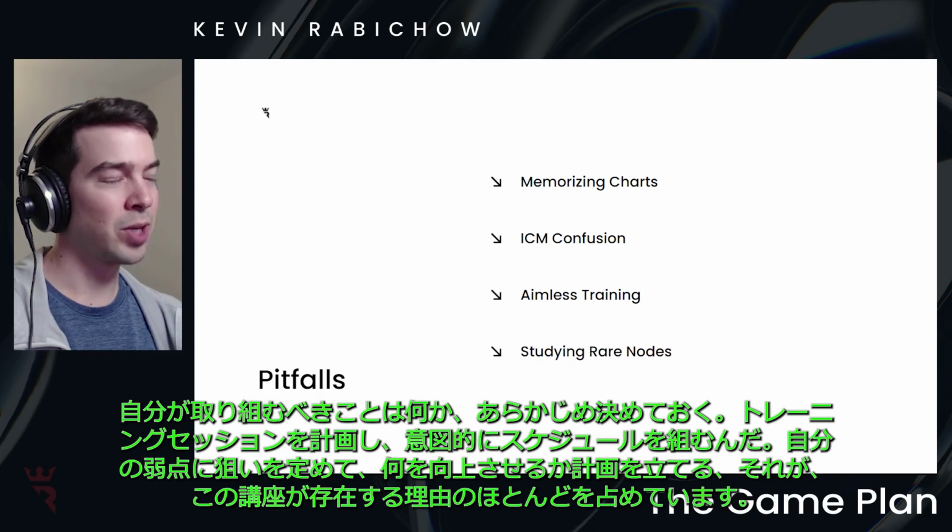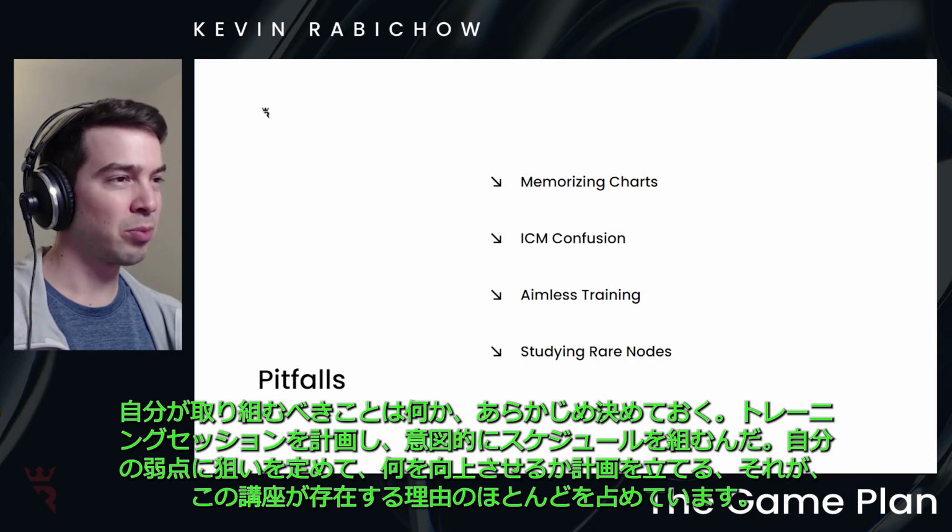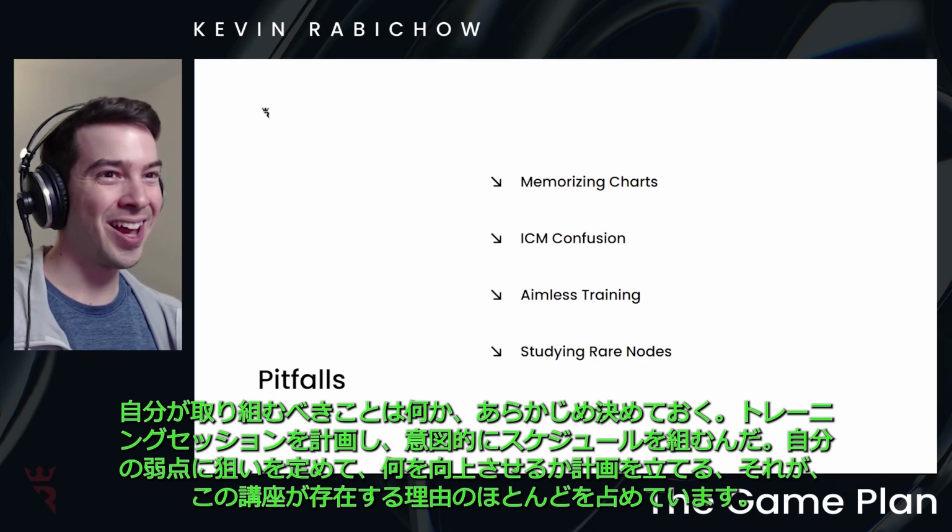Decide in advance what it is that you need to be working on. Plan your training session. Schedule it in a deliberate way, right? Like, we want to target our weaknesses. We want to have a plan for what we're trying to improve at. That's almost the whole reason that this course exists.